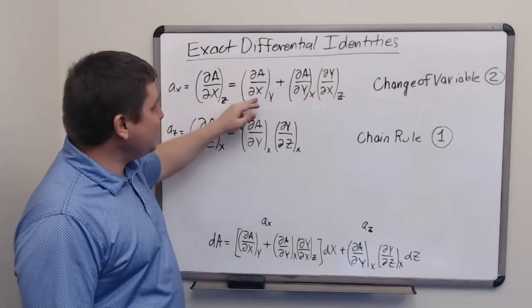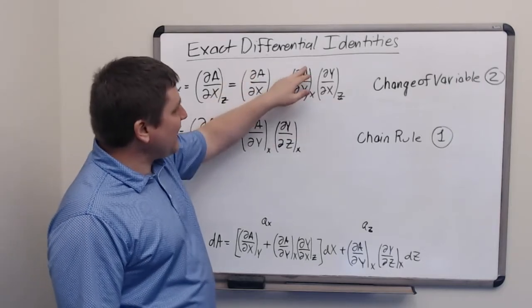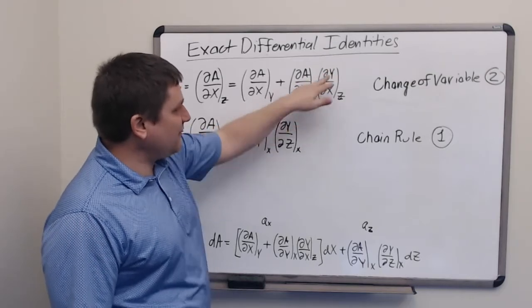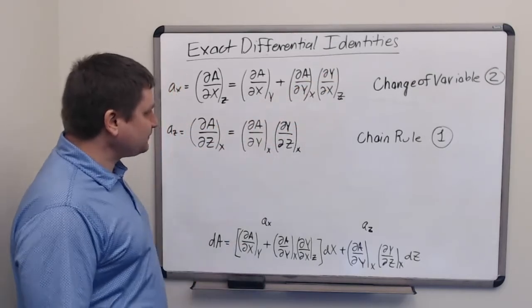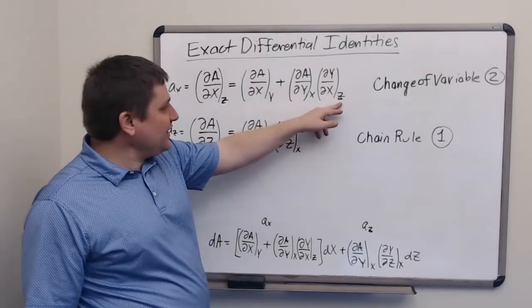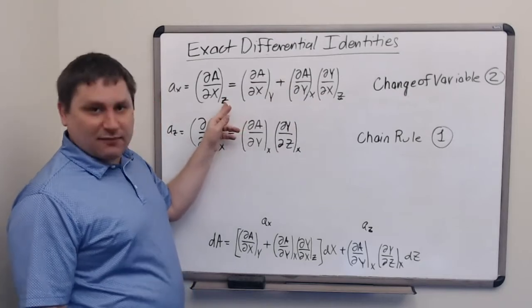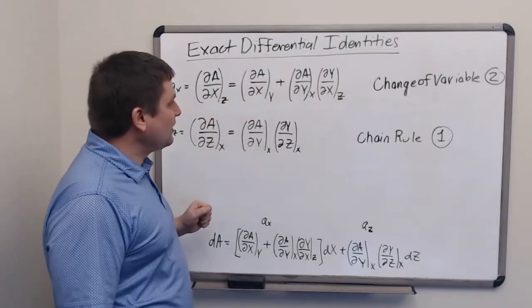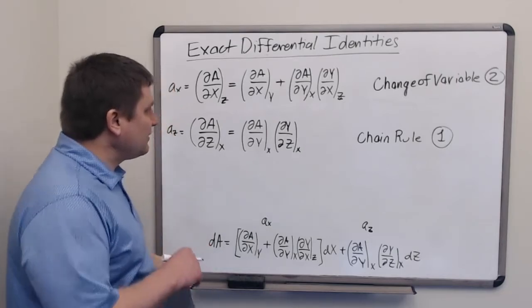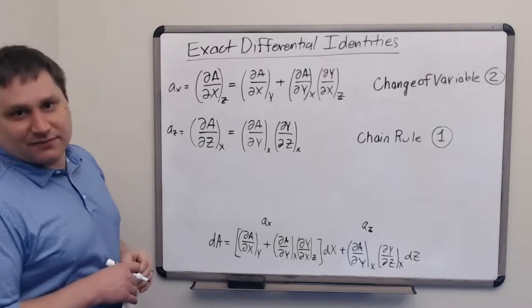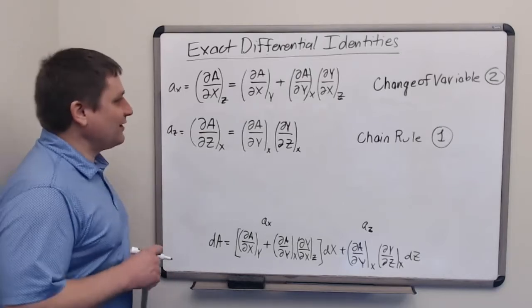So we're doing dA dx, and here we have to have dA dx with the dy's in a canceling position. The variable which is held constant on the last one is just the original variable that was held constant at the front. So that's how I remember that change of variable rule. You might find that to work, or you might just memorize it or write it on your note sheet.